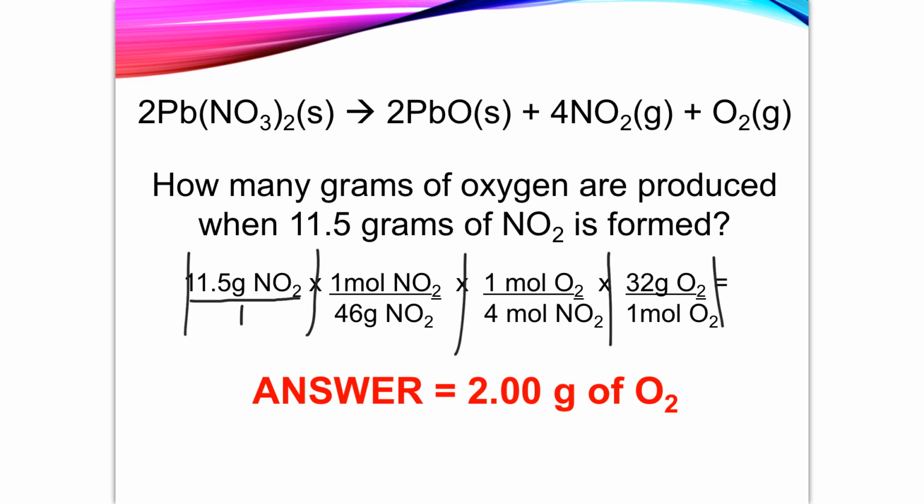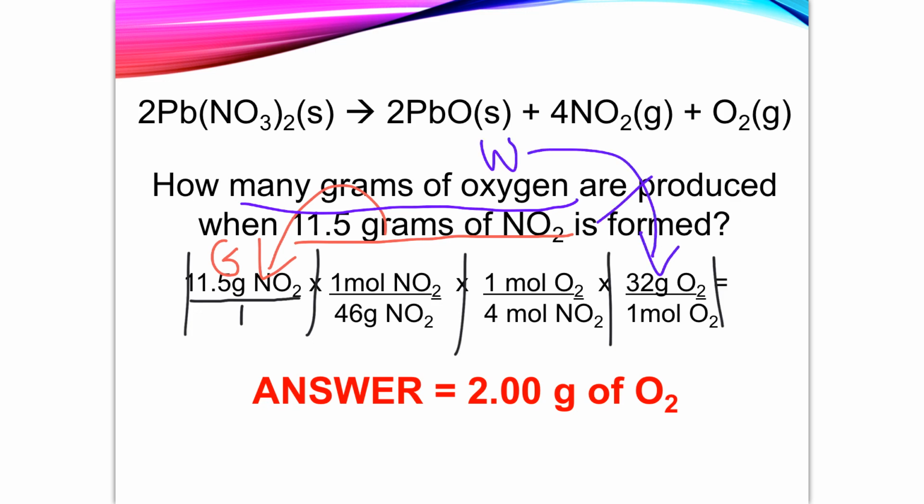We've got to understand what we were given and what we want. So I was given 11.5 grams of NO2. So again, that goes there. That's my given. And then what do we want to find? Well, we want to find how many grams of oxygen. So this is our want, and eventually that ends up there and also there because those are our want materials, right? Now, the first box here is just our start point, right? There's no calculation here. It's just 11.5 over 1. This box converts the grams of the given to the moles of given.